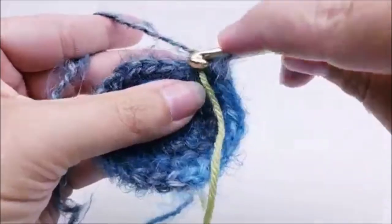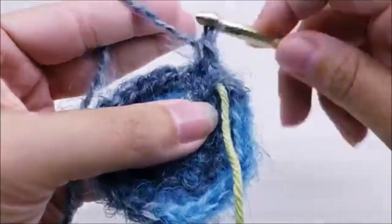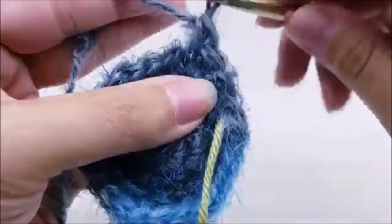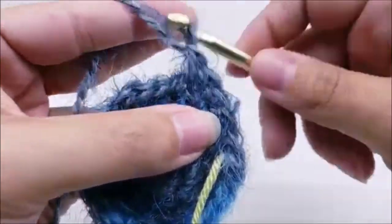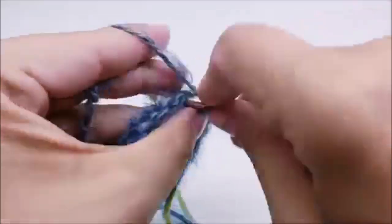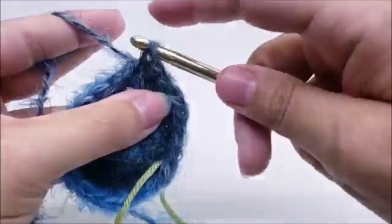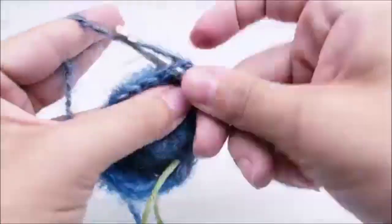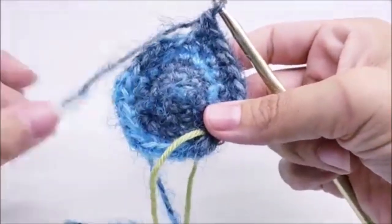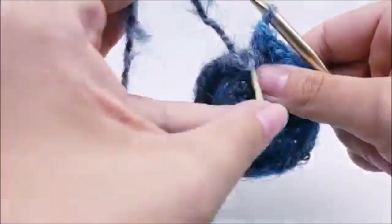One single crochet into the first three stitches. And two single crochets into the next. And that's what we're going to repeat all the way around. One single crochet into the next three. And two single crochets into the next. So repeat that all the way around till you get to your stitch marker. Okay, made it to the end of round five. 30 stitches now. Go ahead and move your stitch marker up.